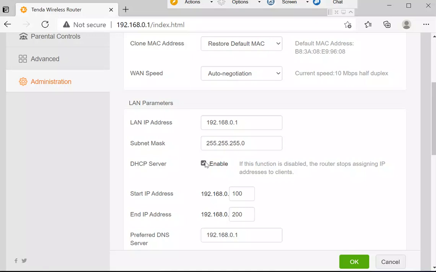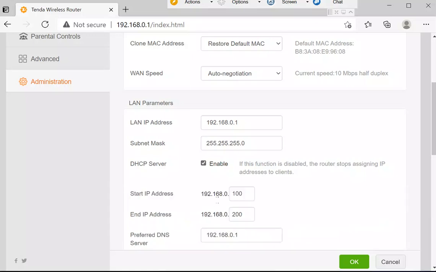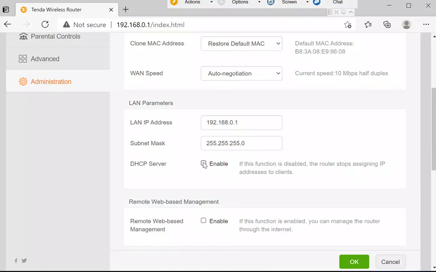Whenever you give it a name, you have to disable the DHCP server so that it can work very well. You see, now the IP addresses are hidden after unticking it, so it doesn't assign IP addresses. So there you save.